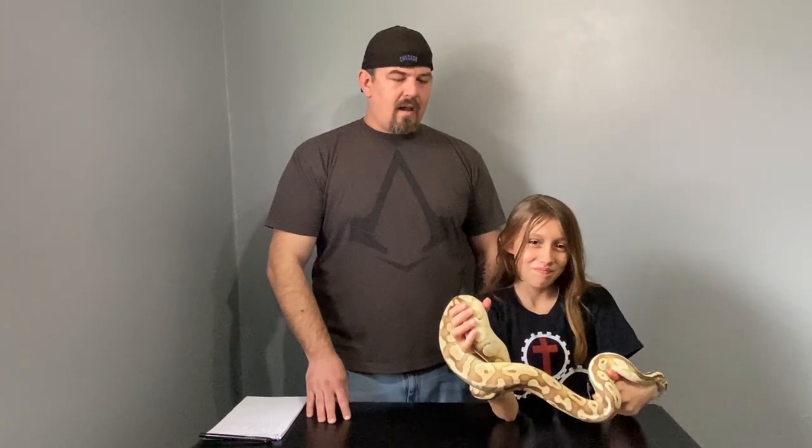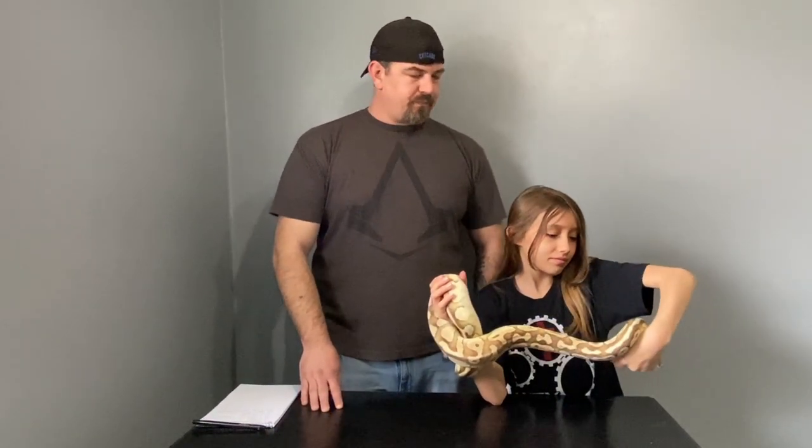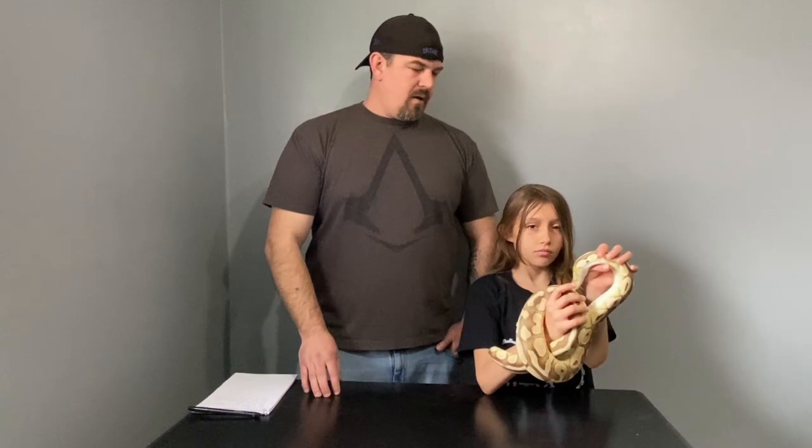That was until about three or four years ago. When she first asked about it, I really didn't know about all the morphs. I didn't realize how many morphs there actually are, how many different looks they have. So we got to looking and we got Ezekiel here, which is a lesser pastel, at a pretty good price. And I had never seen nothing like that before. So we ended up buying him. He's a great snake — he's about three years old. We will be planning on pairing him up with some females later on in the future.